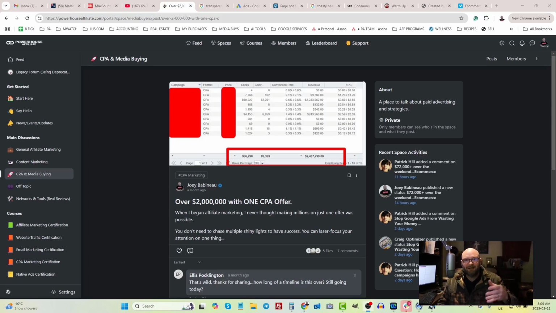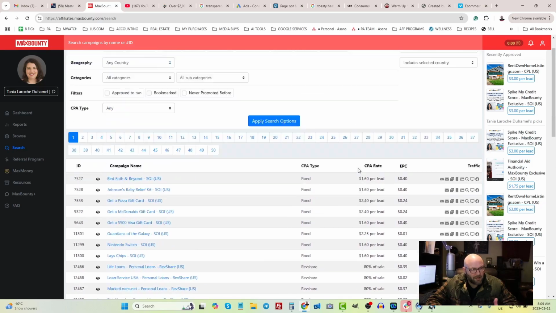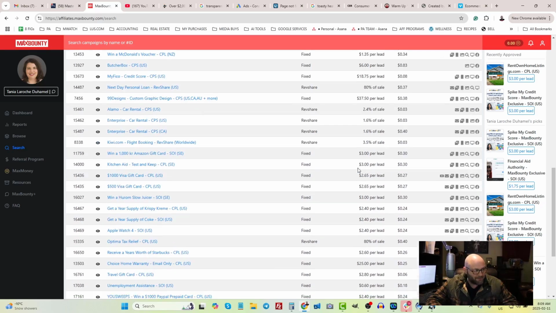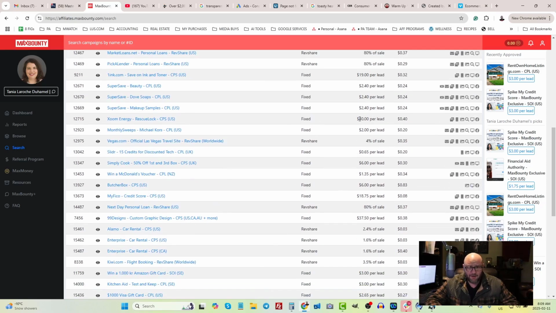They don't understand exactly how these offers work and how to get an advantage over other affiliates running these offers. Typically, these offers come from a network. Let's look at Max Bounty as an example. I always use Max Bounty as an example because it's a great platform to look at. Mind you, I don't really run traffic here, but you can see that there are offers, and these offers pay out a certain amount of money. For example, this one, the Zoom Energy Rescue Lock, pays $40 per lead, which means every time I get a conversion, I get $40. So I need to make it cost me less than $40 to get that lead.